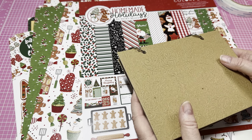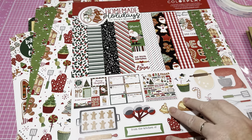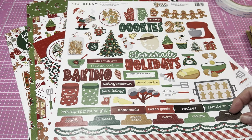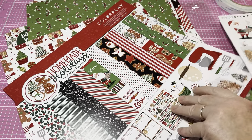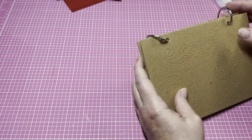I might give it in my swap or I might save it for my Christmas craft fair, because I have sold things like this before and they sell well. Here is the sticker sheet — this is going to be fun and something different, and I just love Christmas crafting so I'm just going for it.